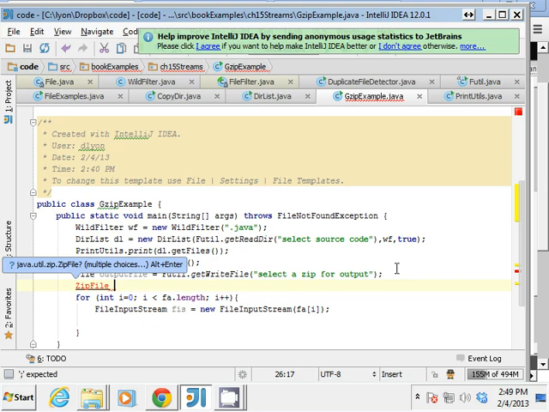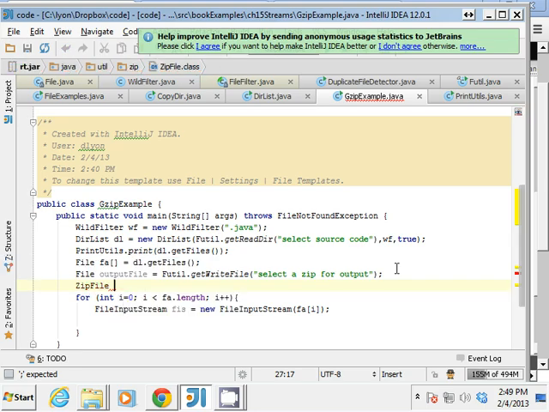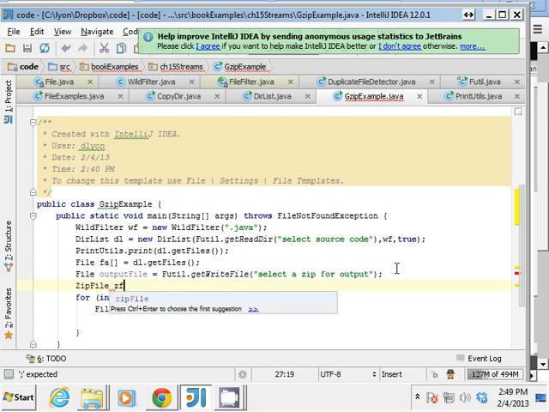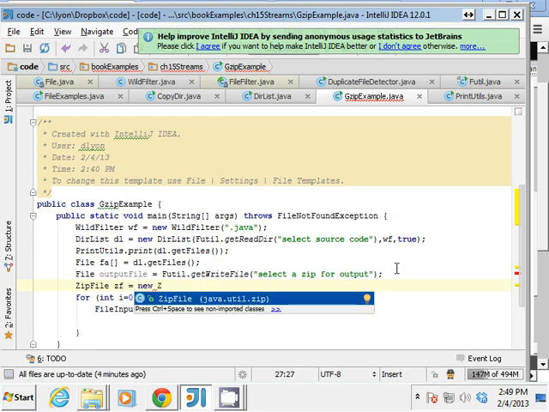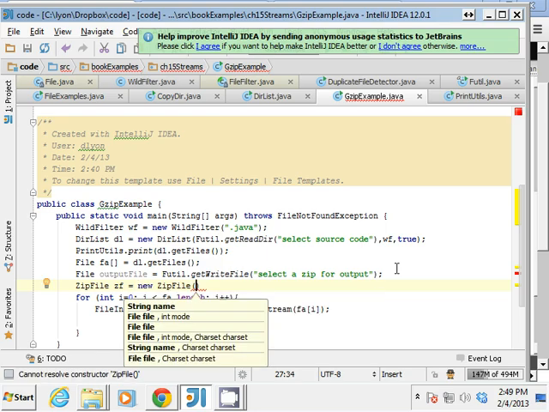He says I got choices. Oh, I use this one. ZF equals new zip file, and he wants the file, so that'll be the output file.